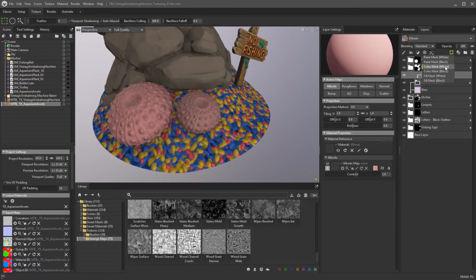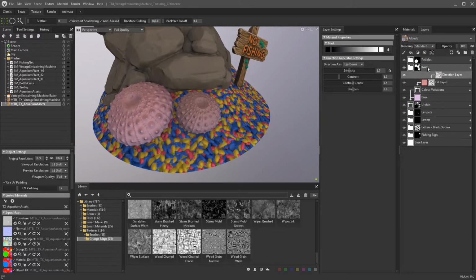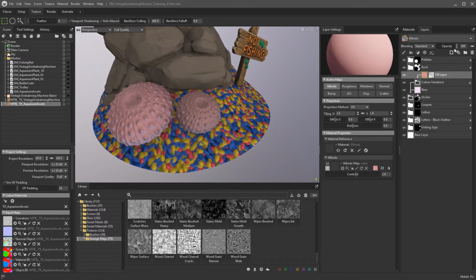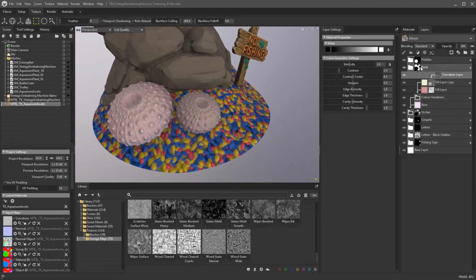Though one processor I'll quickly show off just because we haven't used it yet is the direction layer. This layer uses positional data from the bakes to add mask information. In this case, I'm using it to apply this reddish pink colour as a gradient from the top of the urchins. And now it's just a case of me painting in more colours.